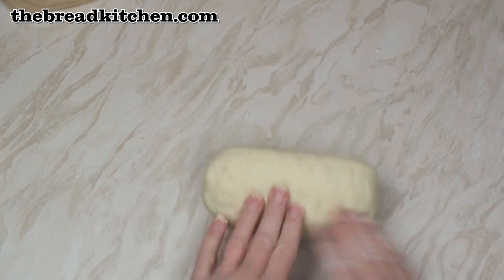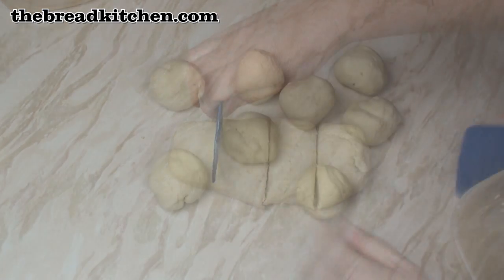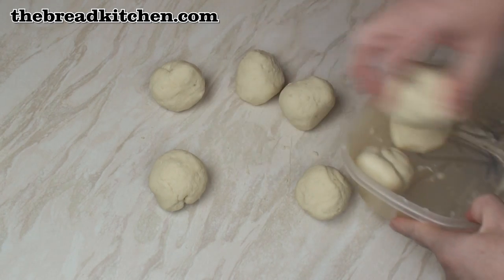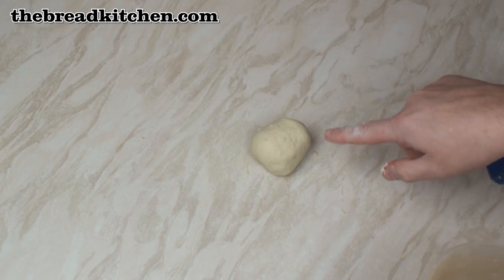Quite pleased with this, so I'll just roll it out gently into a bit of a log. And then I'll cut it into 8. There we go, 8 balls of dough. Now to keep them chilled, I'm actually going to pop them back in this container and then back in the fridge while I work on this one.